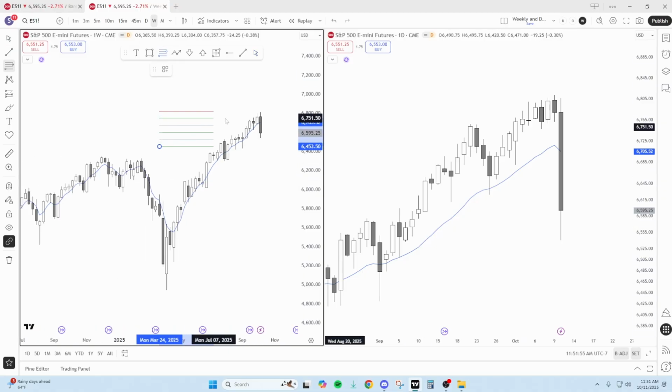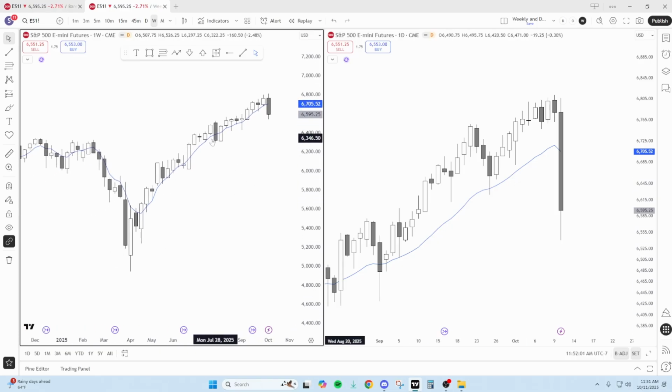Talking to some friends, the last time I got a bear bar like this was on this day, but the context was different. Look at the bars leading up to it. Breakout, shallow pullback, breakout, first pullback touching the EMA, first gap bar. We have no gap bars below the EMA. We almost had one here, but it ends up being a bull bar. So bulls bought this and it rallied.